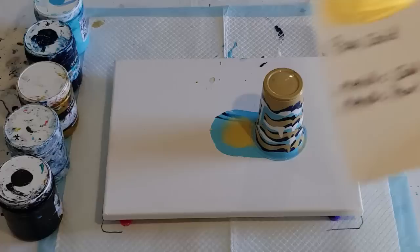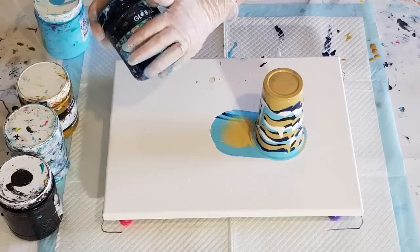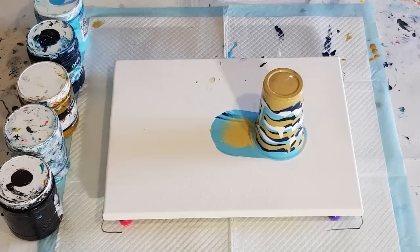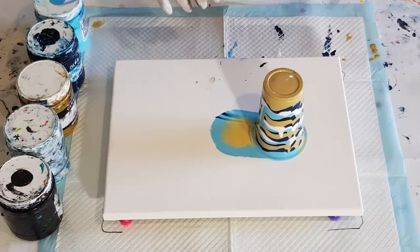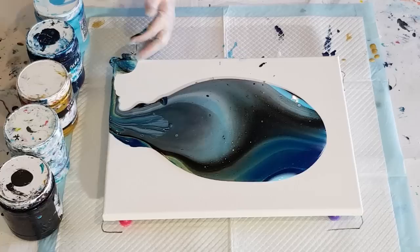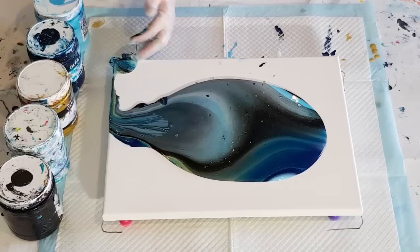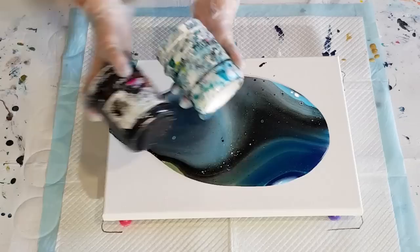I do need to make another video on how to mix new colours because I've got a lot of new colours now and everyone keeps asking. I will, but I've got to wait for my bottles to empty and then fill them up again. I need to order some new containers — if anyone knows where I can get nice containers that hold 500 grams with lids, let me know. The colours today are: light blue, deep space navy, the pale gold I've told you about, and black and white. Simple.